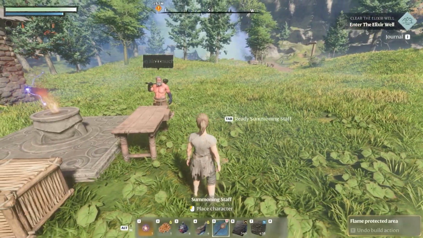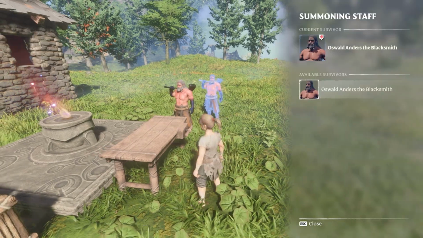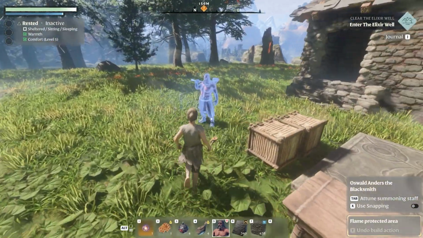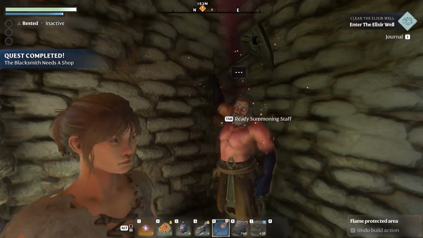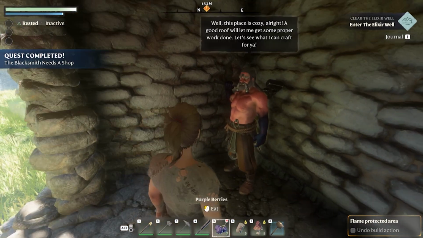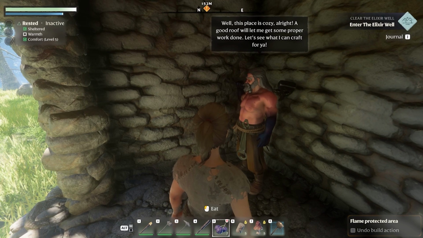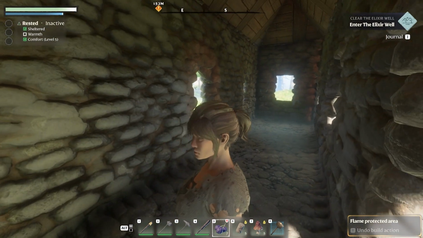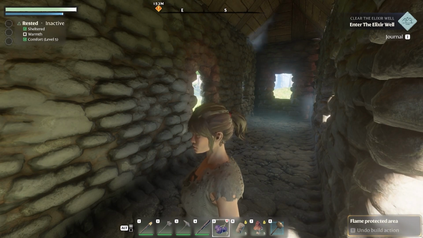And what we're going to do is press 5, which is the hotkey to the summoning staff. Press tab and escape. I'm going to put him over here, just into this area, because that's what he wants. He just wants a roof over his head, basically. Well, this place is cozy, alright. Good roof will let me get some proper work done. Let's see what I can craft for you. I'm guessing he's going to have other things open for me, but he said this was cozy.